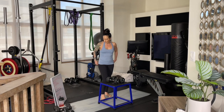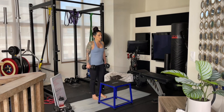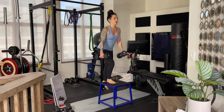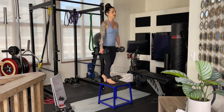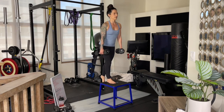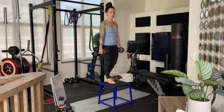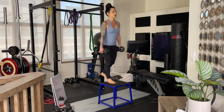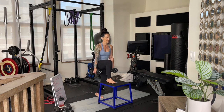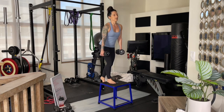Moving back to our step-ups — I like the amount of weight I used in the last set, I was right in the middle of the range, so I'm going to stick with that. Shoulders stay back and down, core engaged. I'll start with the right leg this time, stepping up with control. You can tap your left foot down onto the box if that feels good, or just let it stay out behind you. Think about your heel if you have a tendency to pitch forward onto your toe — you want even weight distribution. Try to hit the same number of reps as you did last time.